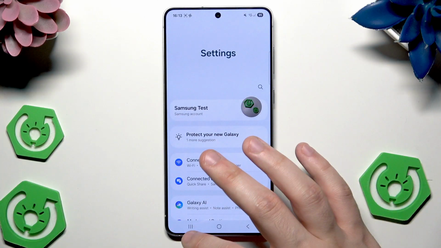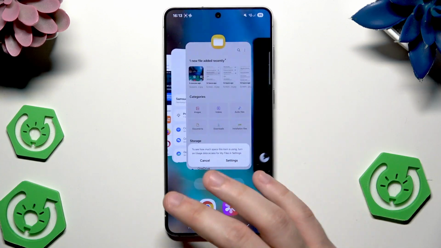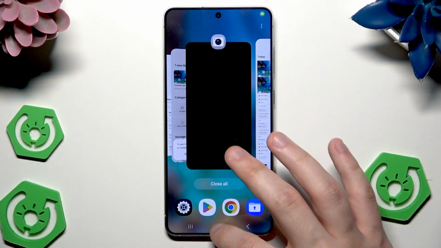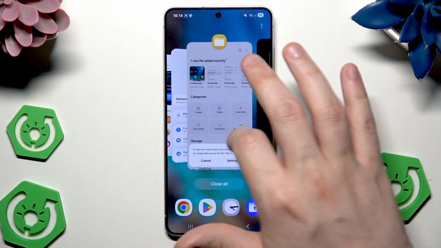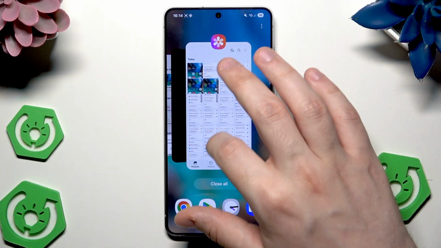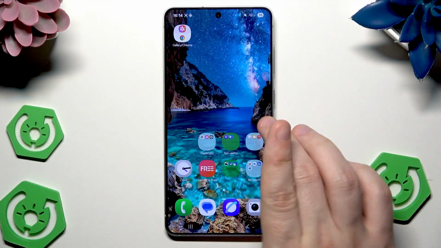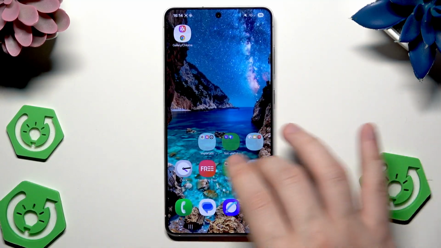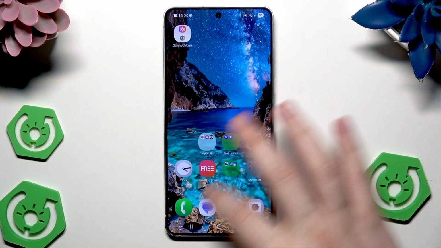I'm going to open a lot of apps. Okay, and to improve the speed, if you have a lot of apps in the recent apps, simply slide up to close them, and now our device will work simply better.